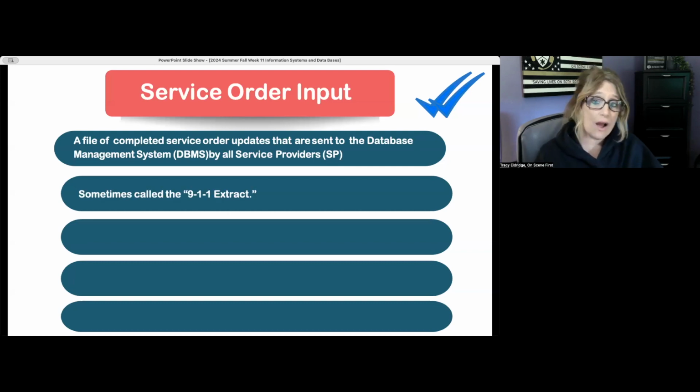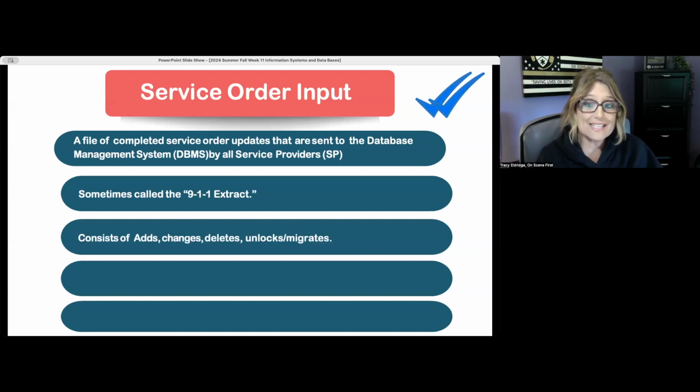This SOI is also called the 911 extract. It consists of any adds, changes, deletes, it unlocks phone numbers, it migrates phone numbers from one place to another.